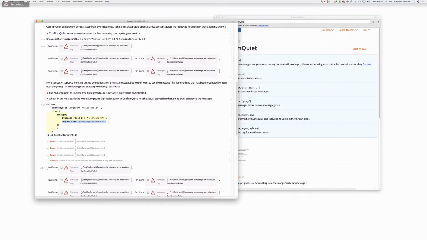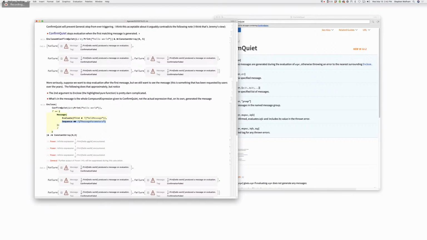Oh, that is a good point. I didn't think about that. So, confirm quiet right now explicitly quiets the messages that you're detecting, because I think that is probably the most common case, is you just want to handle the message more gracefully than printing messages everywhere. But it's trivial, of course, for it to not quiet them. The only question is how it would do that. So, for example, you could imagine an option, but the problem is that the next argument, what is it?